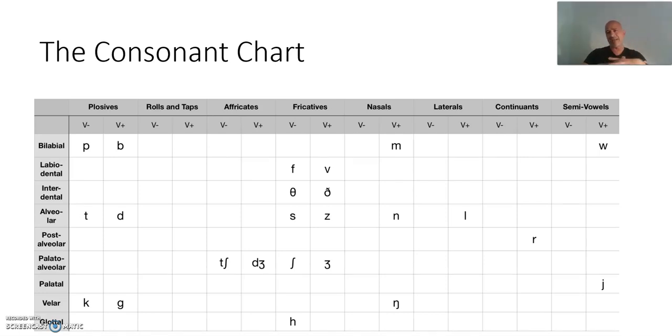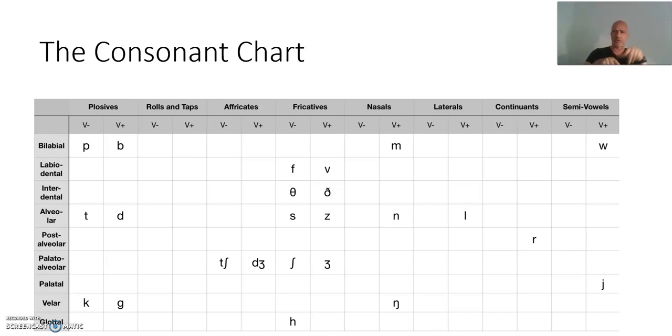So this is the introduction, and then there you have, this could be your most beloved chart, okay, the consonant chart. And there you see two axes, and one, on the left-hand side, is the place of articulation, and you have the manner, okay, on, if you like, the Y axis, and there you see plosives, affricates, fricatives, nasals. These are the main ones. There are laterals, semivowels. I come to those, okay, but there you see, and then most of them come in pairs, okay.